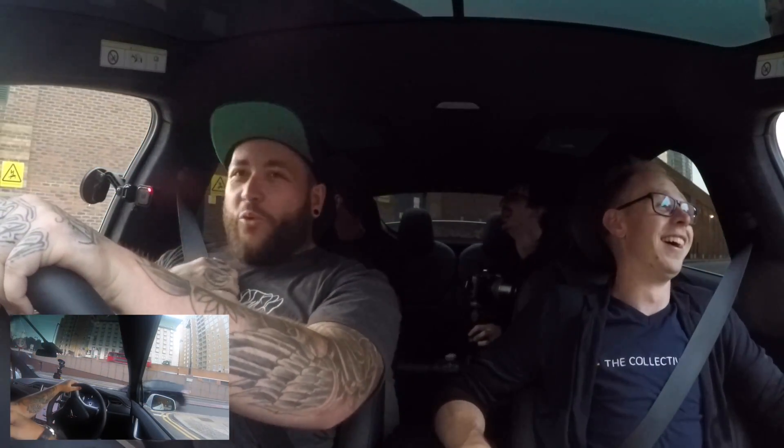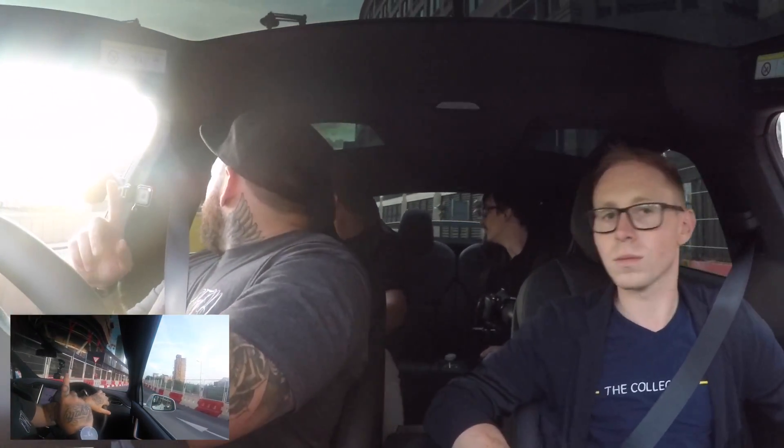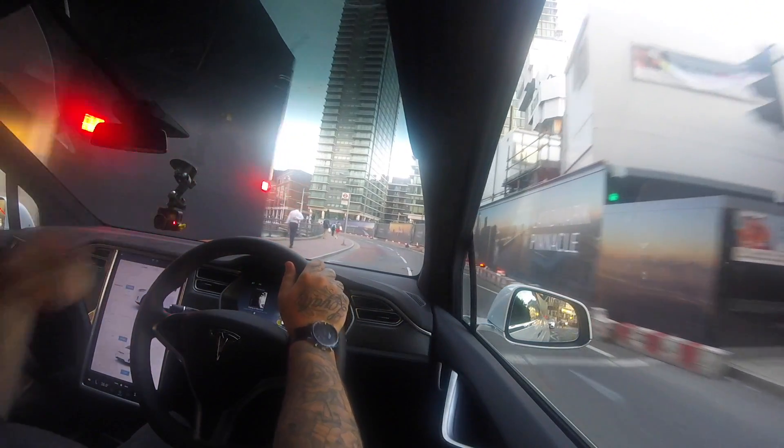What about V8s? I'm trying to convert myself at the moment. I'm all about noise and the feeling of noise while driving a car, and there's no noise. I can't believe how instant the power is. Driving a supercharged car you probably get that same sort of experience, and a newer turbo car, but nothing is the same as that - it was really fast. Would you agree? Very fast. And to bear in mind, we're also four up. This is actually a six-seater as well, so you can get people in the back. It's not actually supposed to go fast, it's not supposed to be a fast car, but it just is anyway. It just wants to be fast. It does everything. It's got a boot in the front because you haven't got an engine.